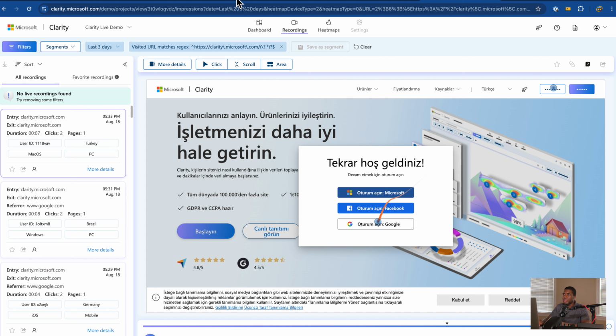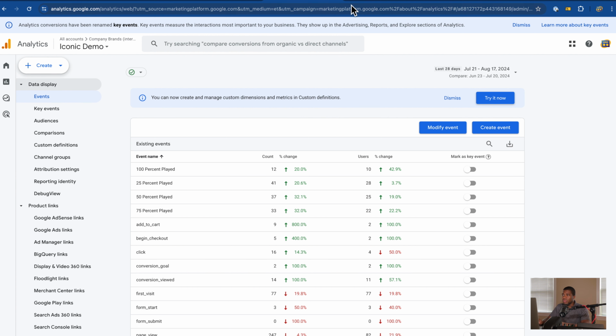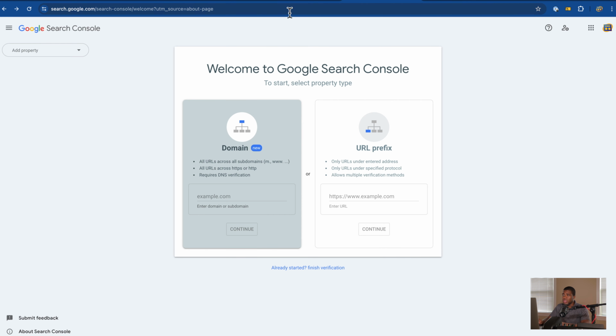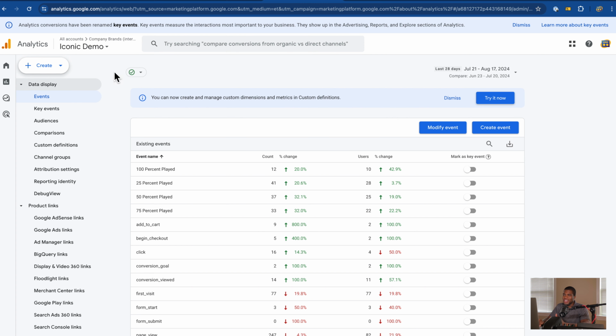The main thing you want to think about is making sure that in your Google Analytics you have your Search Console connected. So you have Search Console connected with Google Analytics and that you definitely have Google Analytics. If you don't have Google Analytics connected to your website, well, then what are you doing? You're not really tracking anything, and then you won't see any data in your analytics. So it's something for you to think about too.